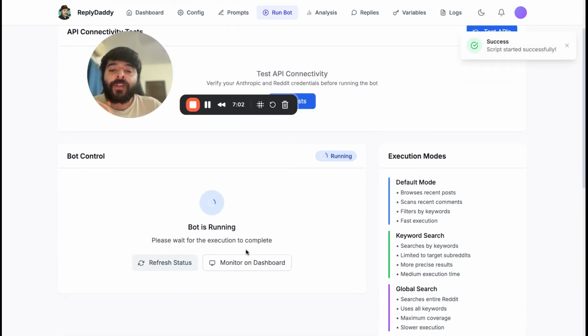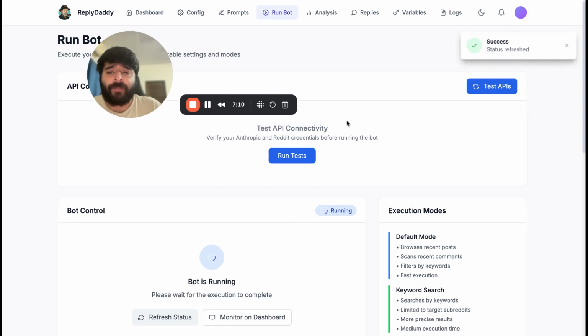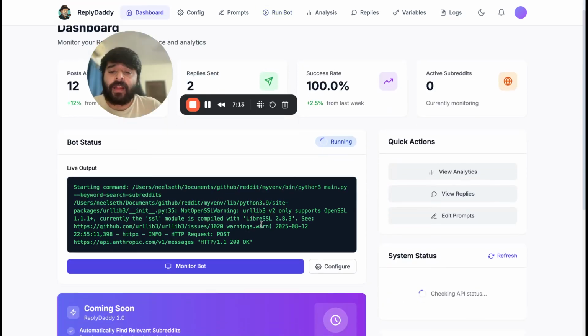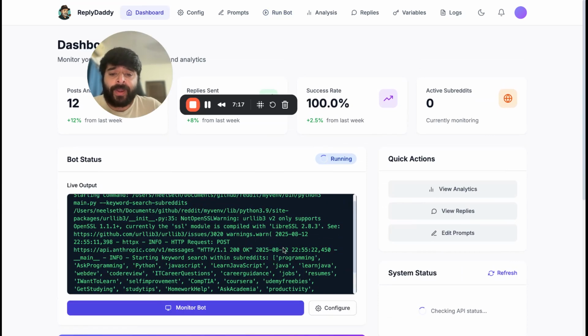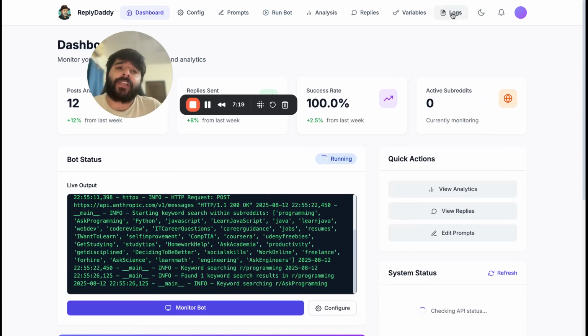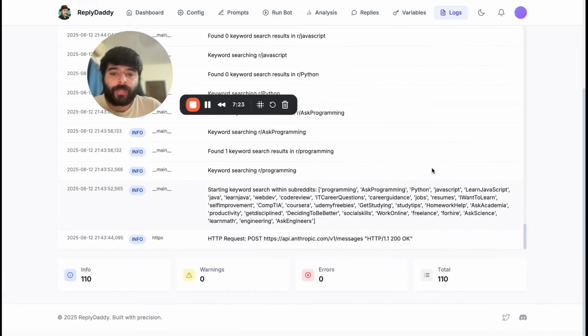As soon as you run the bot, it starts analyzing. Before running the bot, you can even run a test which will test that all your variables that you have added are working perfectly, right? Then you have a monitoring system where you can monitor the logs of what is happening if you want to monitor, and additionally the same logs in depth are available in your logs, right?